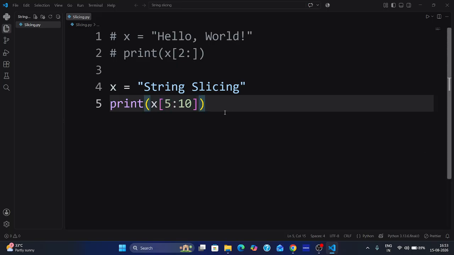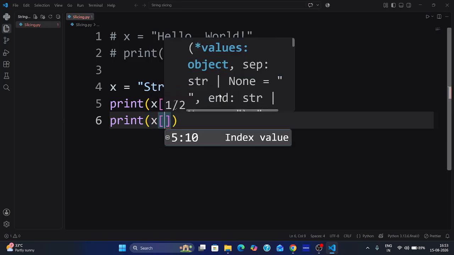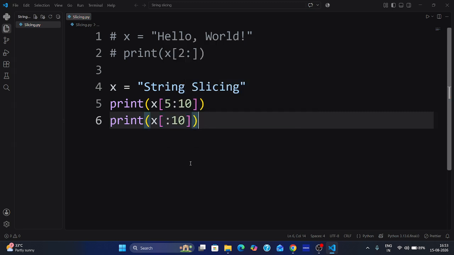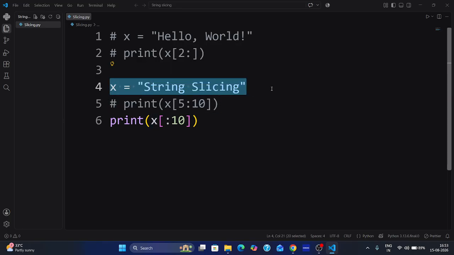Okay, let's see the next one. Let's say colon 10. So we have to comment this out because we are done with this. Let's see the next question. The variable is the same, string slicing.